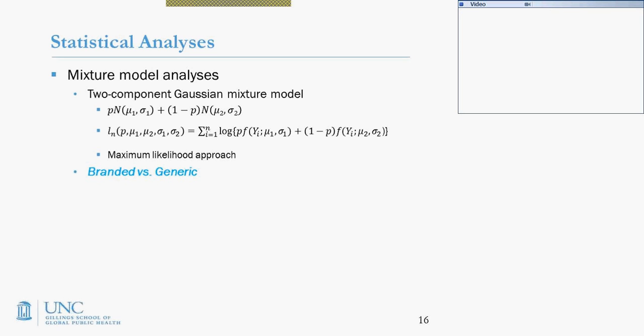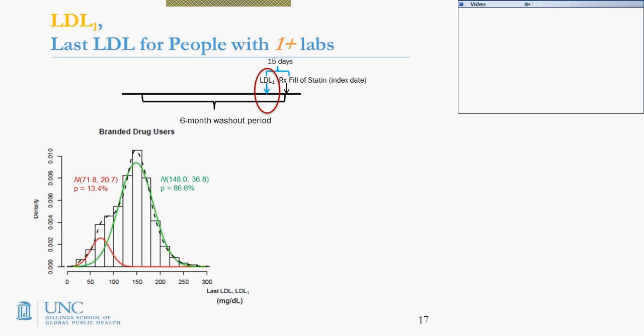And the two curves demonstrate the two underlying populations here, with the red one referring to the one with the lower mean. We see here the green one has a mean around 148, and the red one has a mean of around 72. Just to show that the treatment of statins wouldn't be initiated for patients until LDL exceeds 130 milligrams per deciliter, and some of them may initiate between 100 and 129.